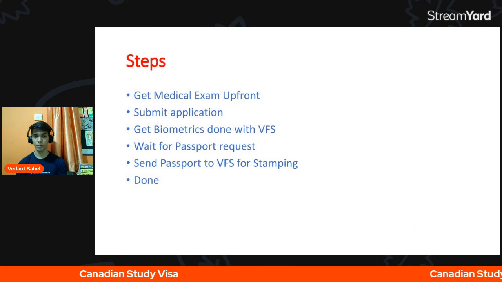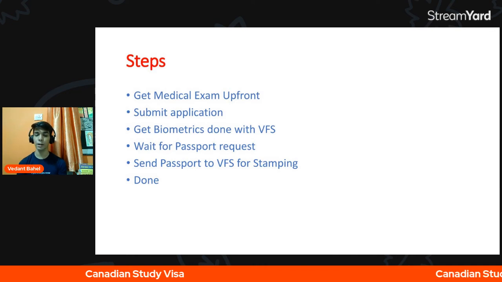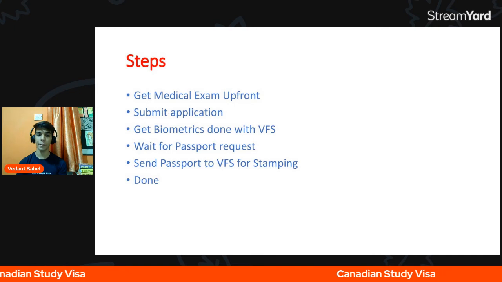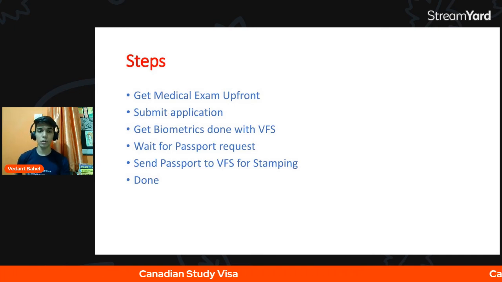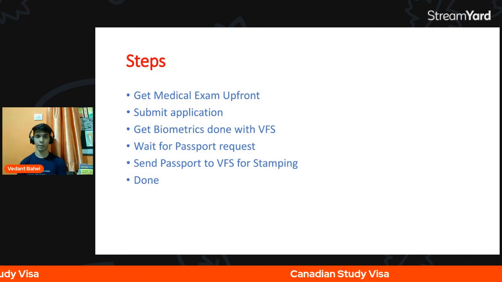This will speed up your process, because if you submit the application first, then you'll have to wait for their instructions to get the medical exam. They'll send you instructions on when to get the medical exam, and only then can you get it. But if you get it upfront, you don't need instructions. You can directly apply for it and it gets done. I did my medical exam upfront, and almost everyone does it upfront. So once your medical exam is done, you can submit your application with all the documents required in case of SDS or non-SDS, and attach the medical exam details in your application.